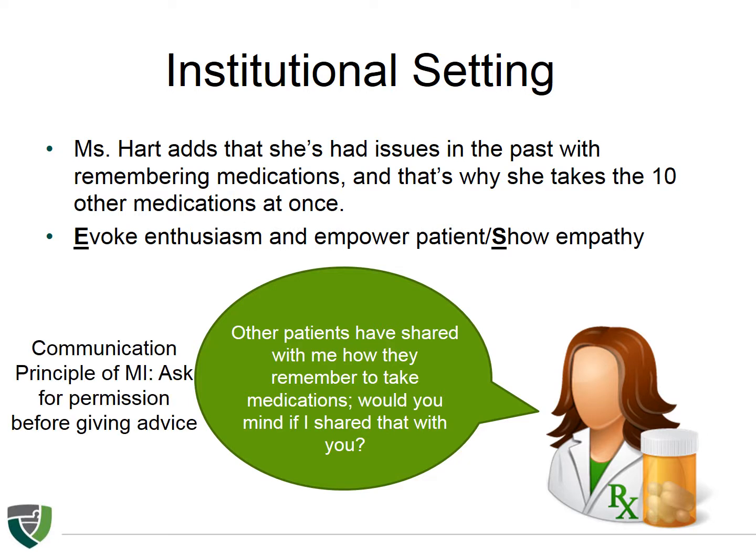And this is another communication principle which we discussed in our previous case, asking for permission before giving advice. Remember, this is empowering the patient. This is allowing them to be the decision maker in the conversation, and it makes them feel like they're the ones telling you to give them advice, rather than you just explicitly telling them.